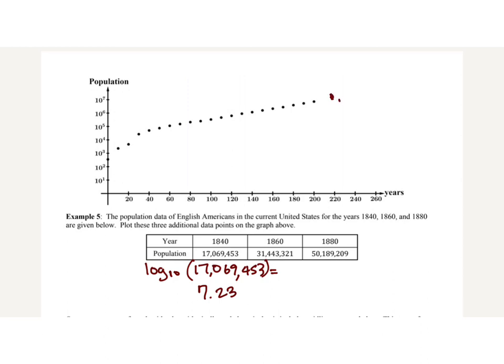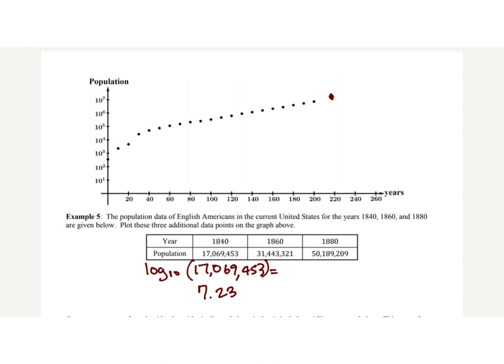Dots on here are very hard. Does that make sense? Okay. So it's like 10 to the 7th. You're raising it 10 to the 7.23. Oh yeah, I got the right number, but what year is it? Like when 220. Yeah, because these are years since 1620. All right, so do the next two.